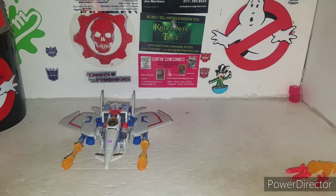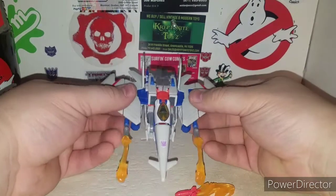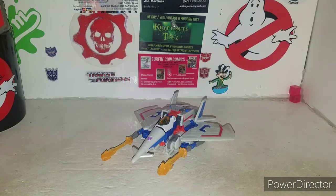So yeah, very cool. Not like Prowl and Soundwave. I'm going to transform those two, and we'll be back with a comparison with them guys. So stay tuned here in a minute.